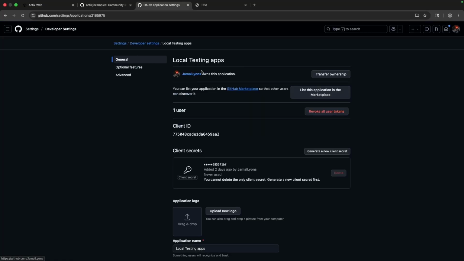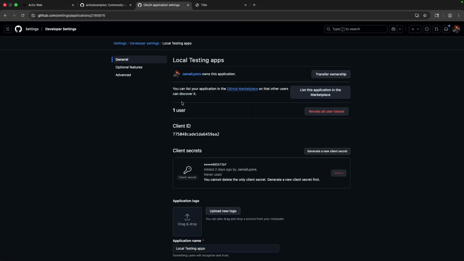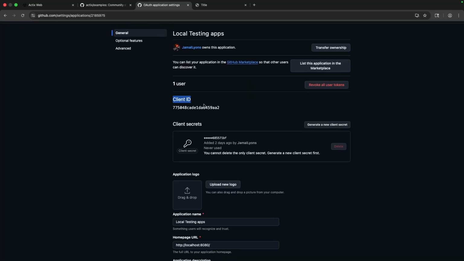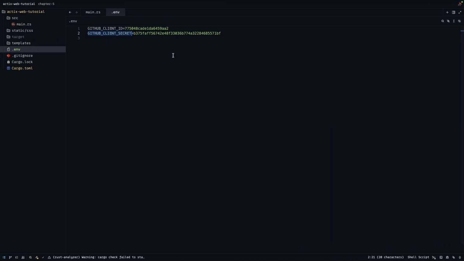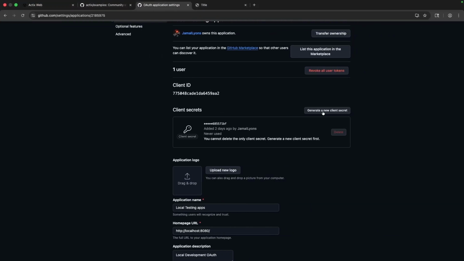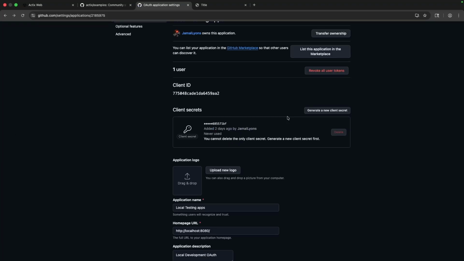If you don't see anything here, then you can just hit new OAuth app, but I have a couple. So we're going to go here, and you can see that you can grab your client ID right here. Now your client secret, you're going to want to keep secret obviously and not share with anyone, just like I did. And then you can generate a new secret, and it might ask you for authentication.